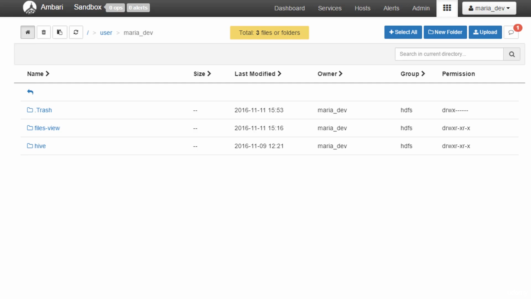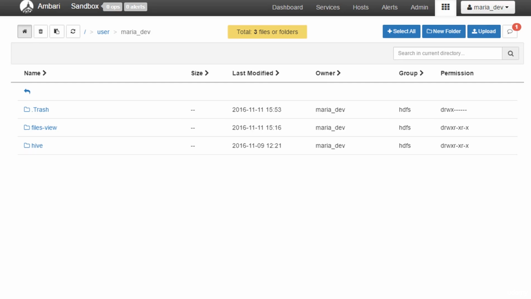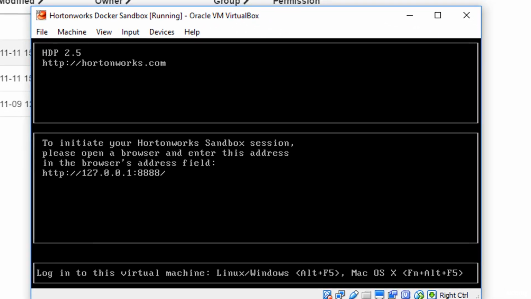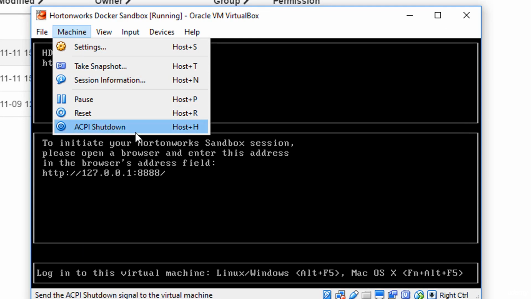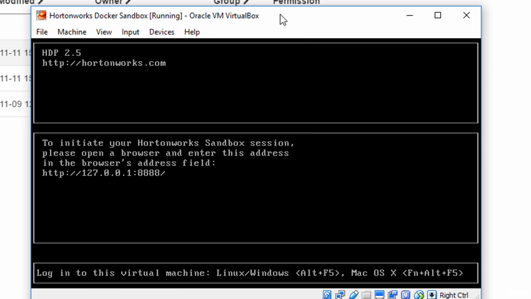Now, if you do need to take a break right now, I just want to mention real quick, if you go back to your virtual machine here, you can always shut that down cleanly by going to machine and then ACPI shutdown. That's how you're going to close down this actual virtual machine cleanly before you start it up again. So make sure you always do that as opposed to just closing out of it forcibly. Okay. So next lecture, let's do this the hard way from the command line interface.